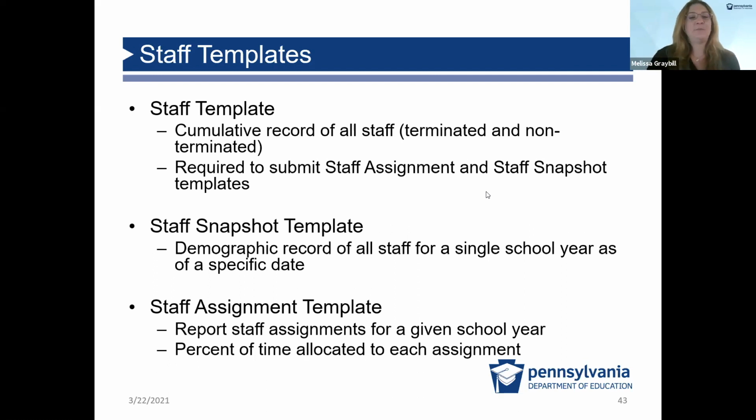Finally, staff assignment. Staff assignment is only for all active staff, with the exception of a pill position. If somebody leaves your LEA, you are not going to include them in your staff assignment reporting. And then we use that to collect the percent time allocated to assignments. That is what we are referring to when we talk about the FTE. We do get a lot of errors on the FTE for the staff assignments.